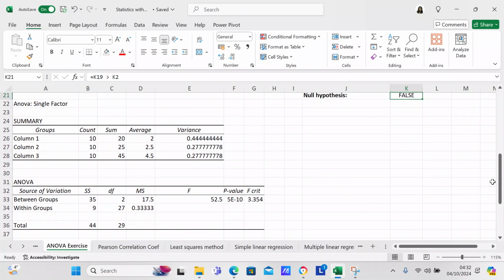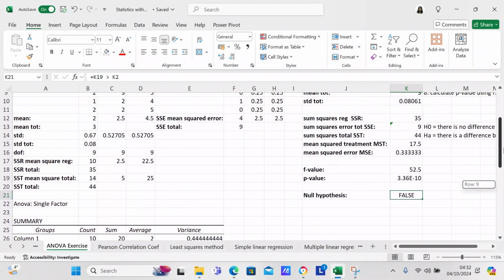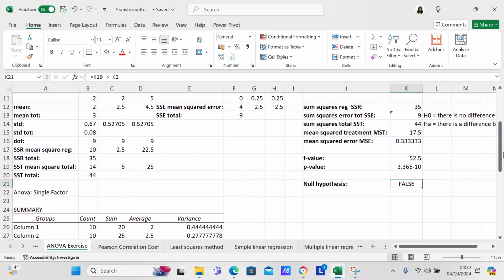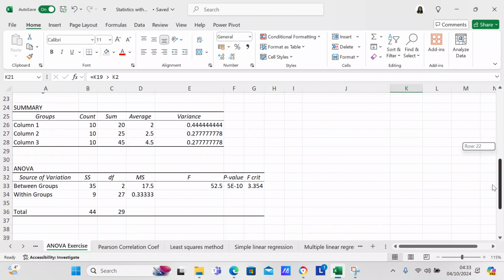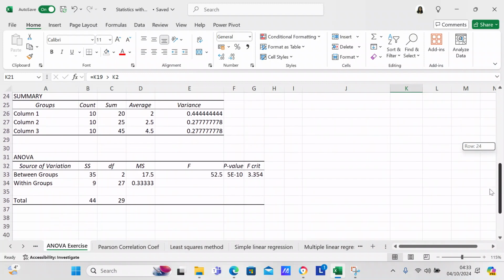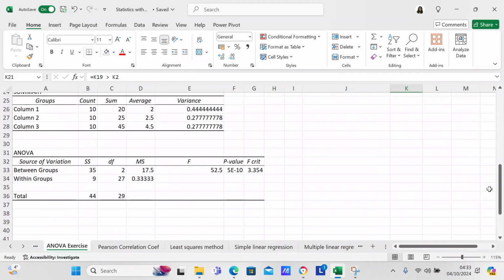But if you look at the ANOVA single factor, it gives you a count, a sum, an average, and a variance. And the variance is the one thing that I didn't do because you didn't really need the variance. We were using the standard deviation. But you can see I got the count, the sum, and the average was the same. And then, actually, that was your summary. And then we go to the actual ANOVA.